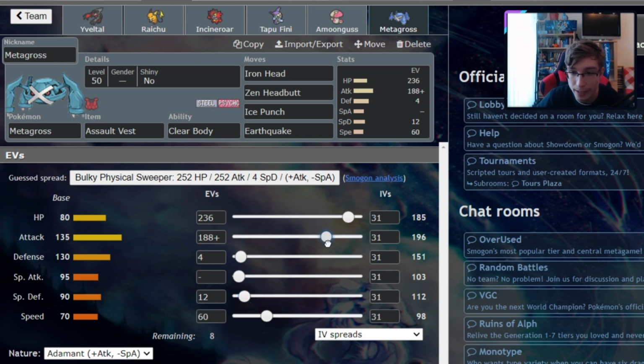We get a breakpoint in attack stat, we give it as much speed as we can, so we speed creep other Incineroars. Yes, Incineroars are running well over 90 speed nowadays, and I don't want to risk getting outsped by them and just getting Flare Blitz to oblivion, and the rest of it is put into HP.